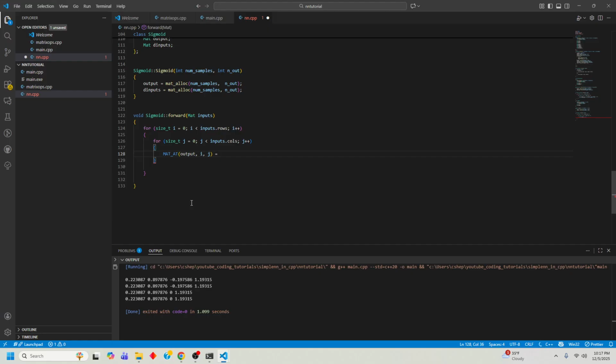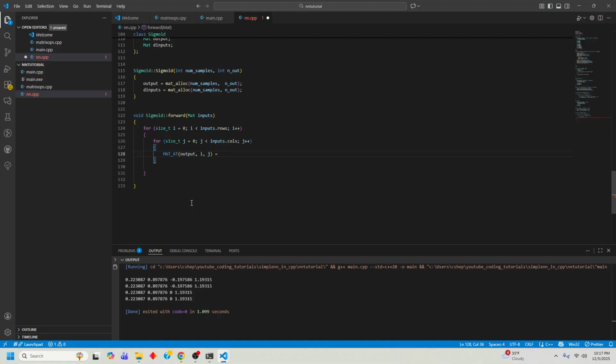And you can look up the equation for the sigmoid function. It's pretty simple, and it's just 1 over 1 plus e to the negative x. The e to the negative x, e to the whatever value you're supplying to it.